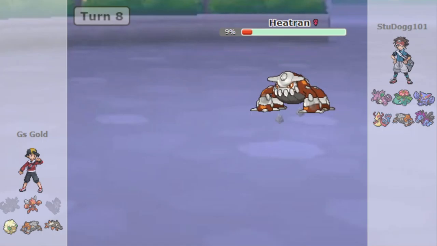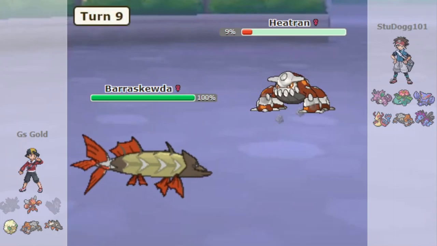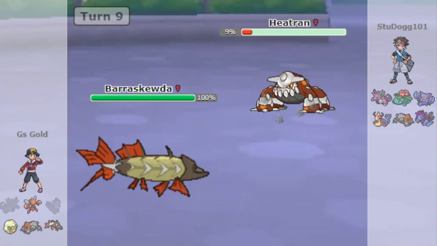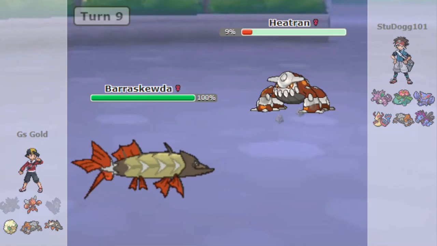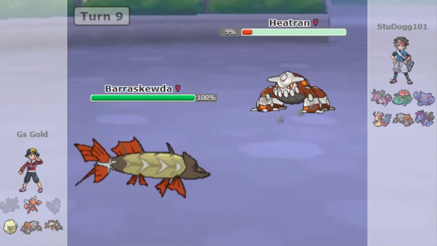That could have been that vital. Gotta love that HP investment. Random HP investment for the win. Bewear Kuta comes in now against the Heatran. Will Stu Dog switch this thing out? No, so he's just going to Flip Turn, so... Dang, he said Jesse a bitch. He said you won't. Whoa.